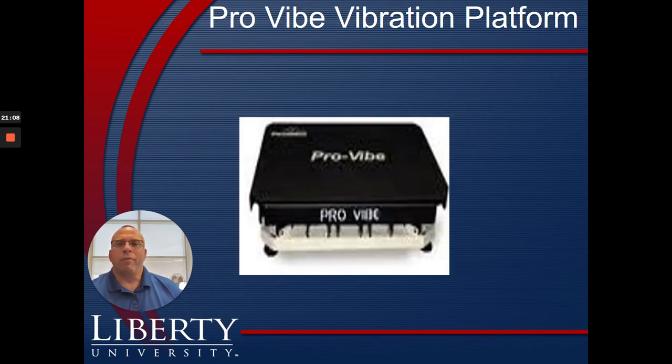This is a ProVibe vibration training platform. With this platform, we can change the amplitude and frequency of vibration. So the person can be doing either body weight exercises, or they can be loading the exercises. We can set this up with a bench on it. We can do squats. We can do deadlifts on it. The platform will support up to 1,200 pounds. And so we can add the vibration, so an unstable surface, to the training.